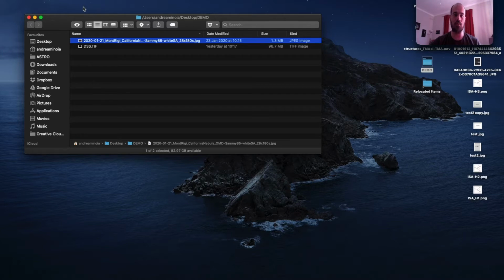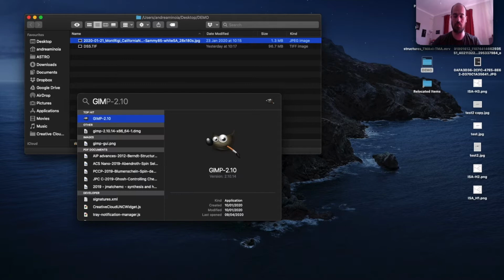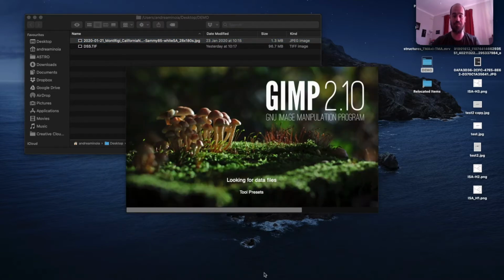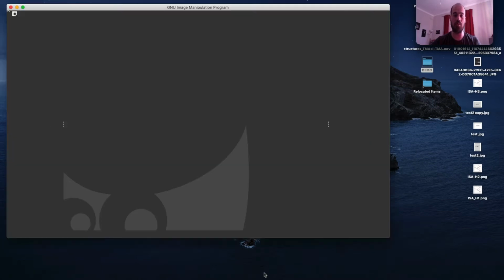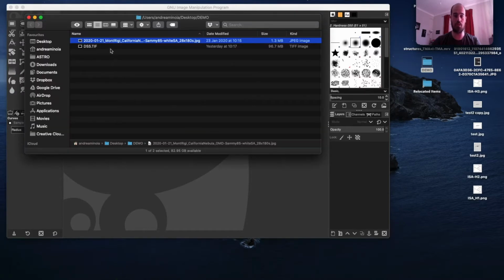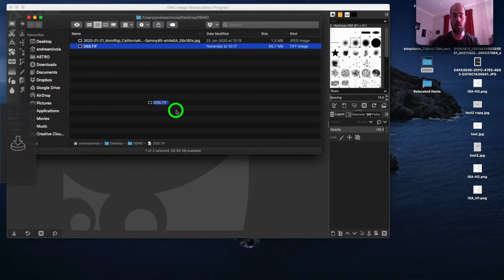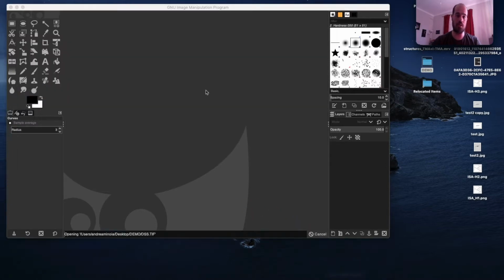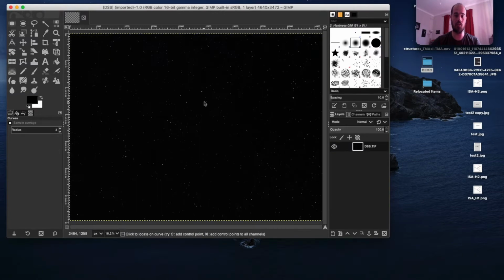Let's see how we can do these steps, starting with general purpose photographic editors. The first editor you may have on your computer is Gimp. Gimp is a freeware alternative to Photoshop. It's been around for many years, and there is a huge community, so it is easy to find the information you need. So we can load our 16-bit TIFF file into Gimp.